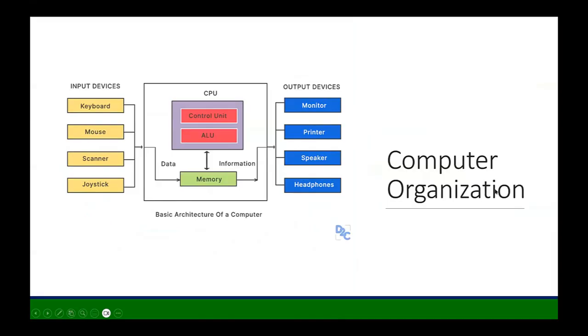Computer organization. You need to know how a computer is organized. This chart is a basic view, not a very advanced view, but you need to know what input is, what output is, what control is, what the loop is, what memory is. In AP CSA, we already explained it, so I won't repeat it here, but you basically need to know what they are.